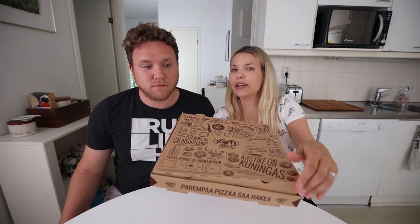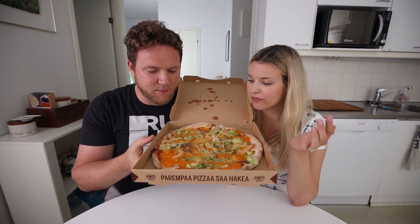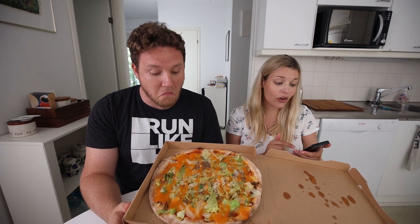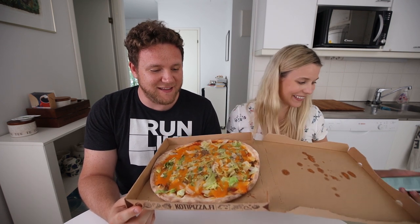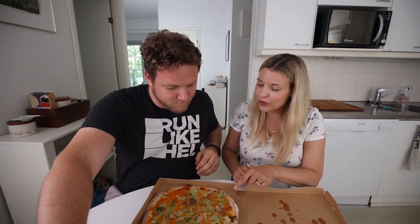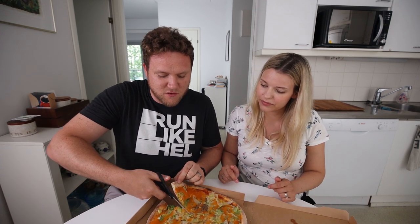What have we got going on in here? Does this not look exactly like the calzone only opened up? This has like mincemeat. This one is actually the burger pizza — beef and roast mincemeat, cheddar cheese sauce, Long Island burger sauce, half cheese and salad, lettuce. It looks like a bit of a mess, like they threw it together last minute. I love that you actually ended up getting two pizzas with lettuce on it even though you thought it was so weird. Well, the website didn't translate — I have this Google Translate app and it didn't translate, so I just got ones that sounded interesting.